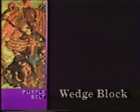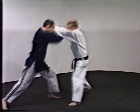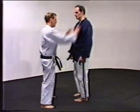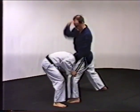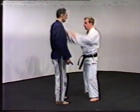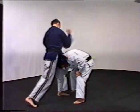Wedge block. Good. Step back, keeping your head down to avoid a headbutt. Bring your arms inside the attacker's arms and kick.